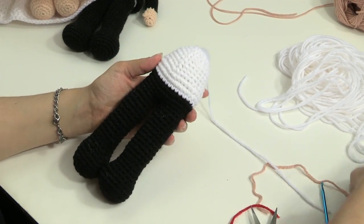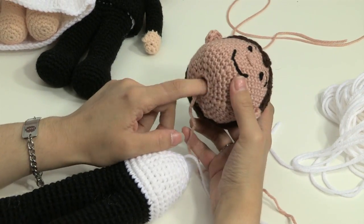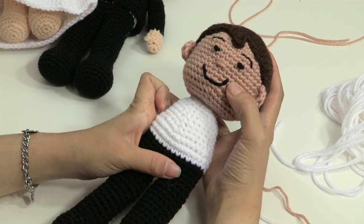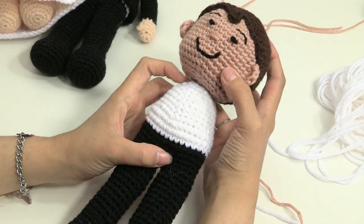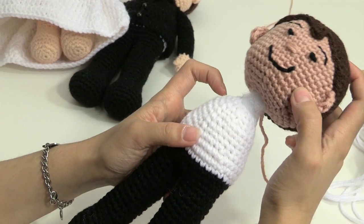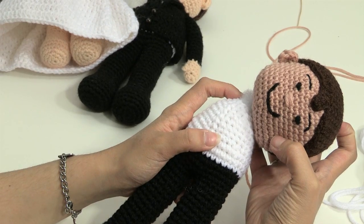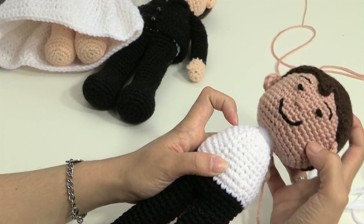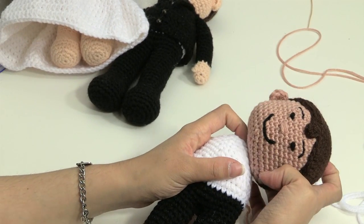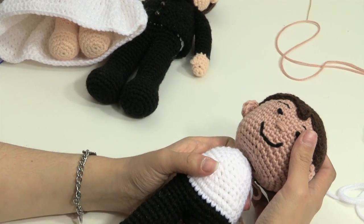So there we go. So now we have to sew the head to the body like this. I'm gonna need to stuff my head a little bit more, but stuff the pieces and sew these together, and then you want to make sure that stuffing comes out a little bit and meets with the head, so there's stuffing in between so that the head doesn't flop over like that. Okay, so that's one thing that you will have to do so that your head doesn't topple over and look like dead.